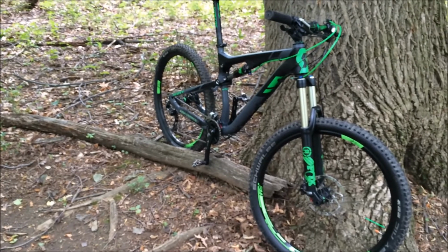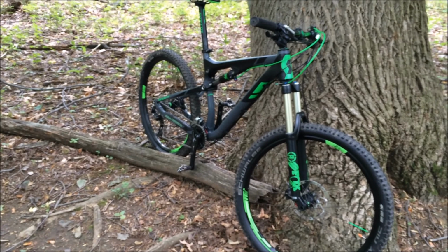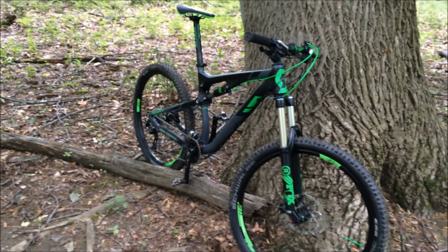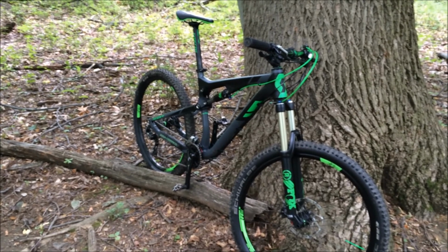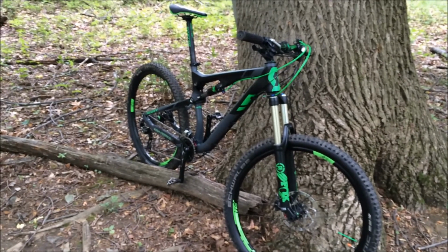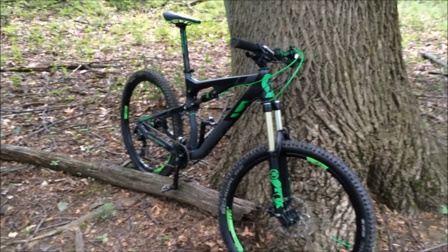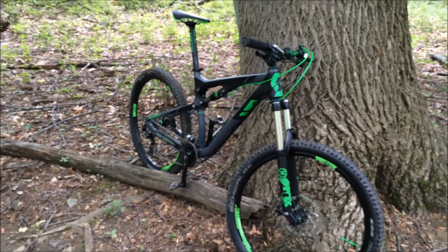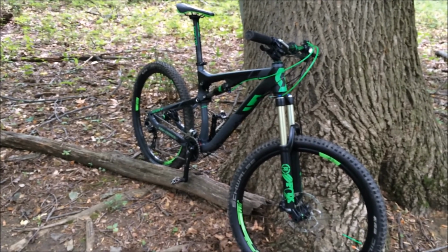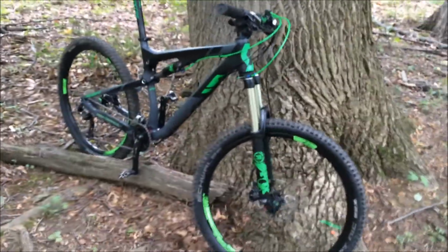And the price difference between the bikes, if we're going to talk MSRPs: this is a $3,000 bike, and the Genius 710 is a $5,400 bike. But for cross-country use, I would recommend sticking with the 740 for sure, because it's not necessary to spend an additional $2,400 for the 710.